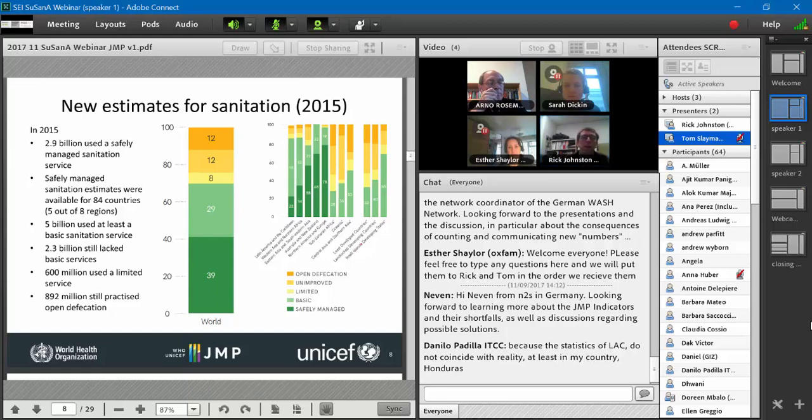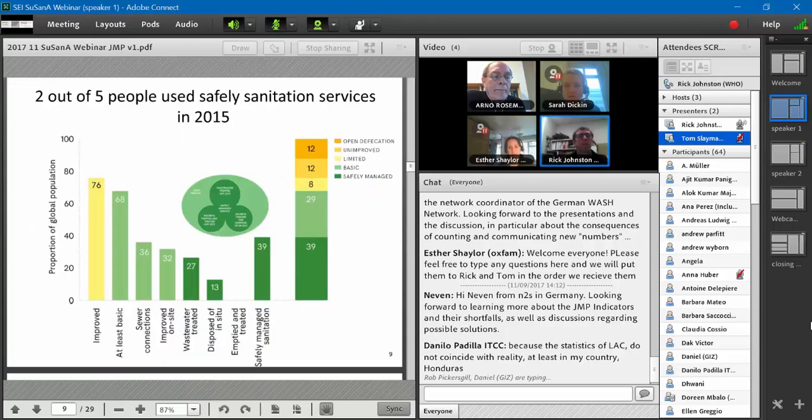And in the graph on the right, you can see quite a range among the different regions, with fairly low coverage of safely managed sanitation in Latin America and Caribbean, and relatively high in Australia, New Zealand, North America, and Europe. But there is insufficient data to make estimates in Sub-Saharan Africa, Oceania, and Central Asia and Southern Asia. So let's unpack that a little bit in the next picture.